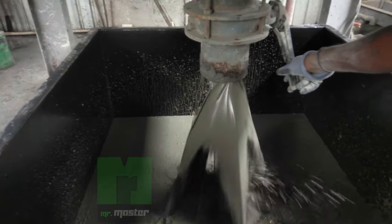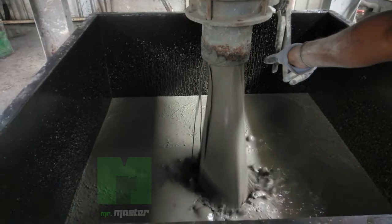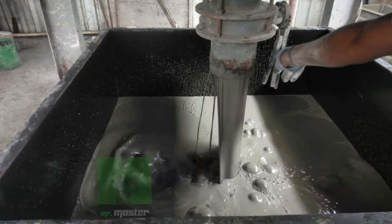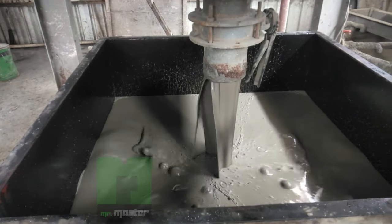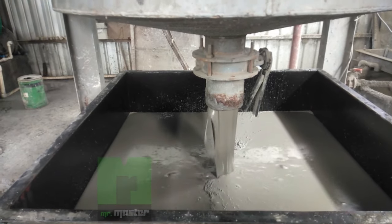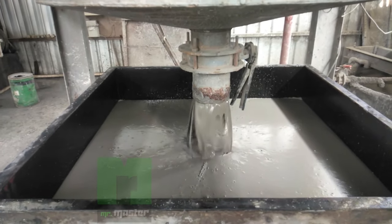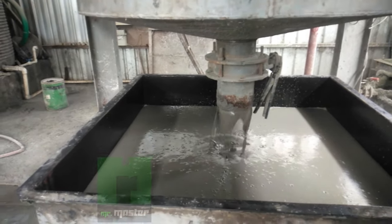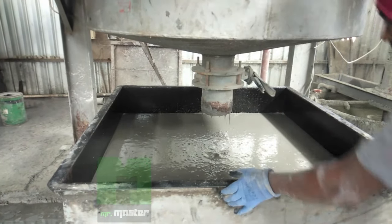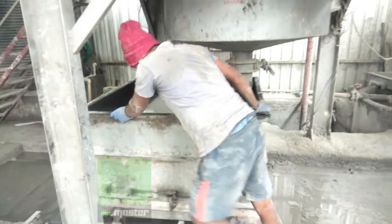You can see now the slurry is transferring into the mold. Once it is done, the mold will be left on a track for rising slurry and transfer into cake form.